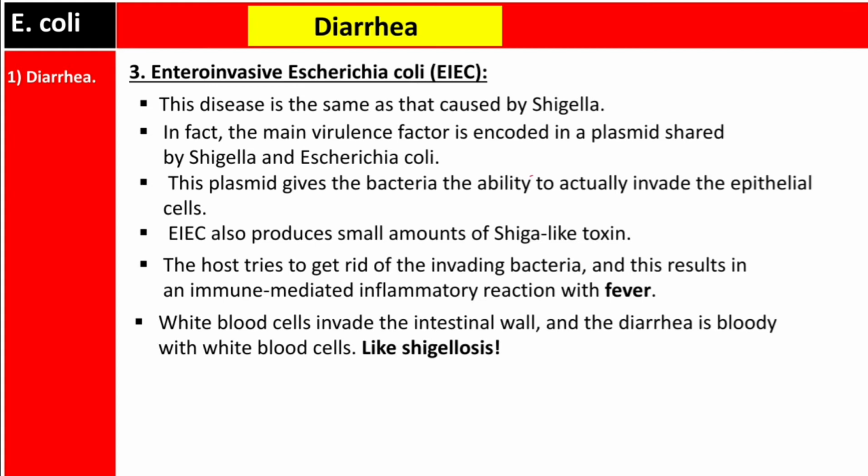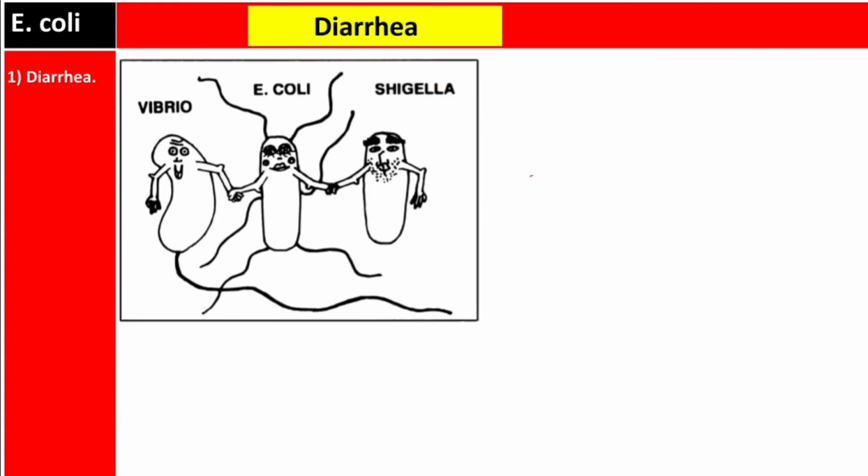So we talked about how many? Three so far: ETEC, EHEC, and enteroinvasive. And the fourth one, which I said I will tell you, there isn't much to talk about for now, but at the end of this video, I will tell you what you need to know about this one. It's called enteropathogenic E. coli. Right, so let's conclude this diarrhea caused by E. coli.